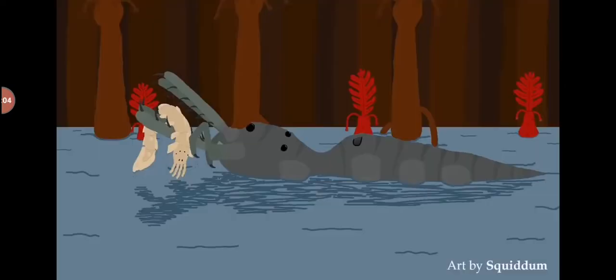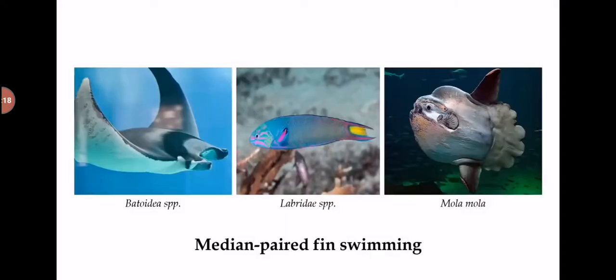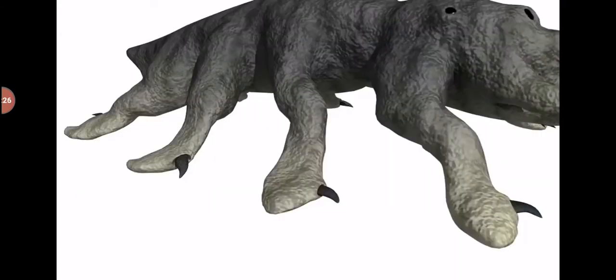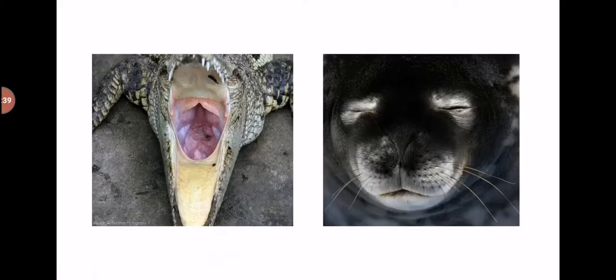To let them move more effectively in water, they'll need to evolve an efficient means of swimming. But unlike crocodiles, the Odontognathan's inflexible limb girdles, common to all synischians, may make body-driven swimming difficult to evolve, so it may be more likely for them to adopt a style of swimming similar to the median paired fin swimming seen in the remipterids, propelling themselves with back-and-forth strokes of their powerful limbs. To prevent their airways from flooding when they dive underwater in pursuit of prey, they may evolve specialized muscles to let them constrict their spiracles, similar to the palatal valve seen in crocodiles or seals' ability to open and close their nostrils.